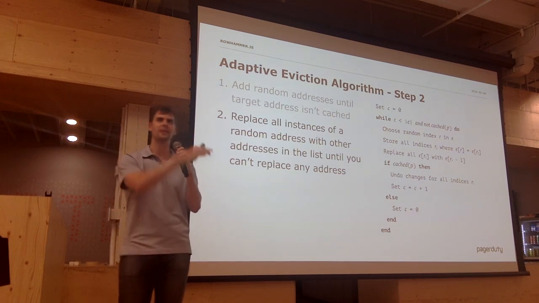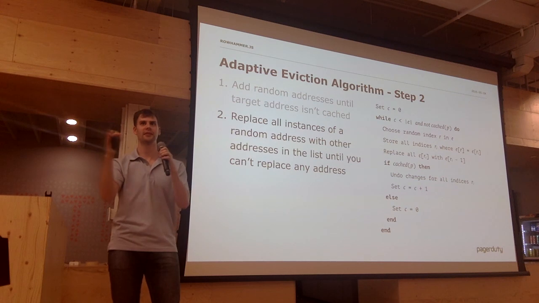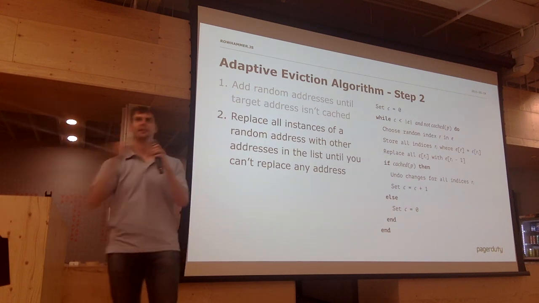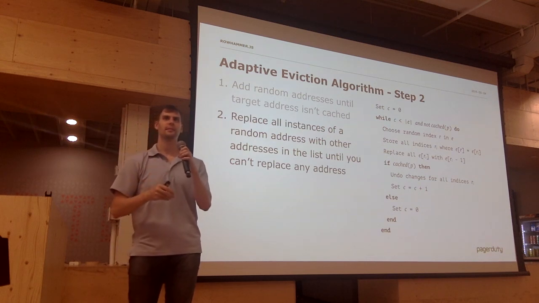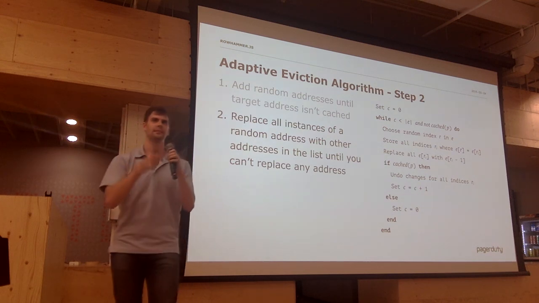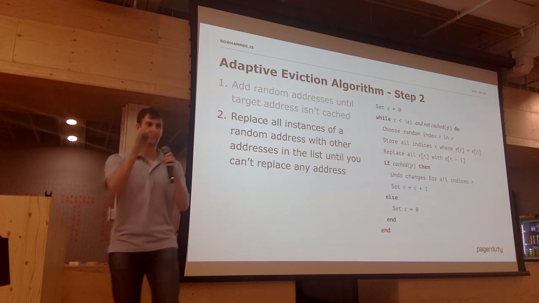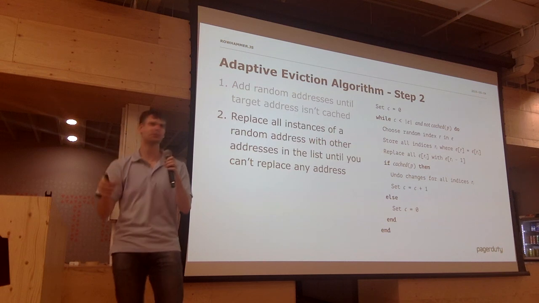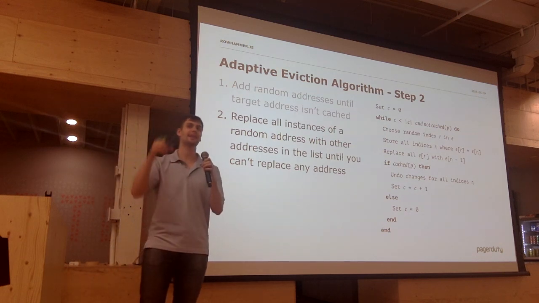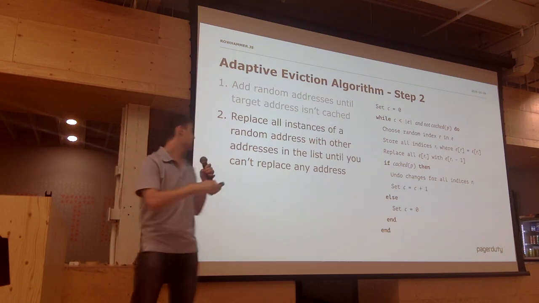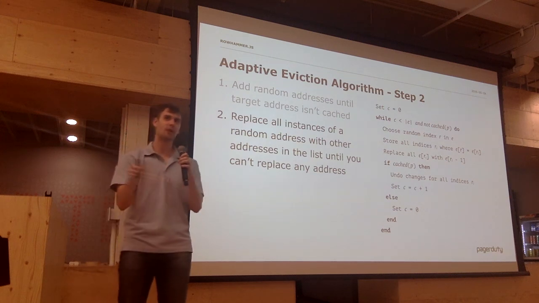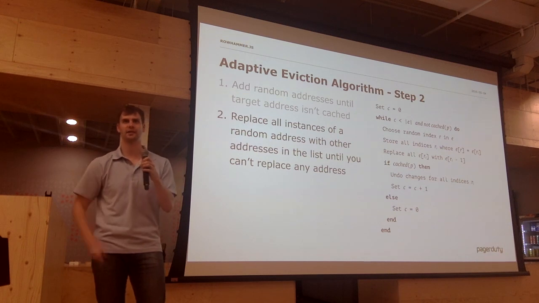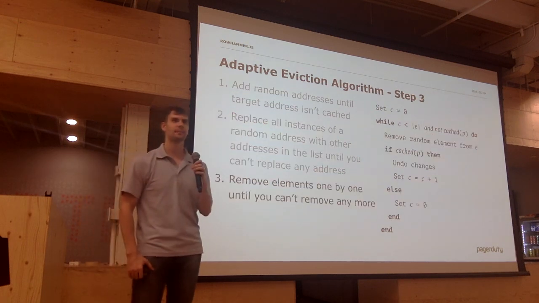So we build up this list of a bunch of different memory addresses that when we access them in sequence, followed by our target one, it will be evicted. Okay, so we've already found good addresses that are colliding. We found all of our good ones, plus we found a bunch of useless ones that don't actually matter, just because we've been adding random ones until it's not cached. The next step is to get rid of all these ones that don't matter by changing them to other ones and seeing if it will still be not cached. Okay. Any other questions?